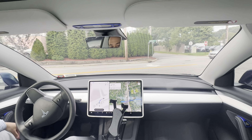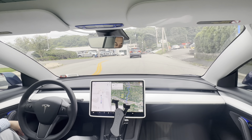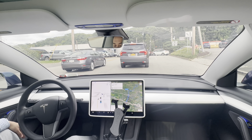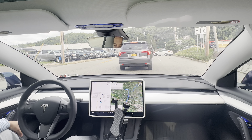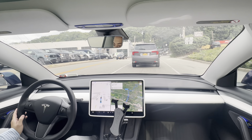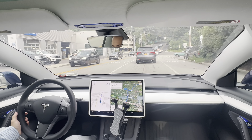Good evening and welcome everybody. Today is August 28th, it's a Monday and it's 5:10 PM Eastern time. Hope everyone had a great weekend. Some Tesla drivers may be excited for 11.4.7 — we're still on 11.4.4, which is okay. We're going to do our standard route going south for our evening commute and see if we can provide some commentary and feedback.